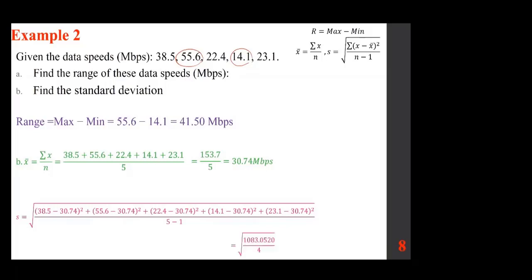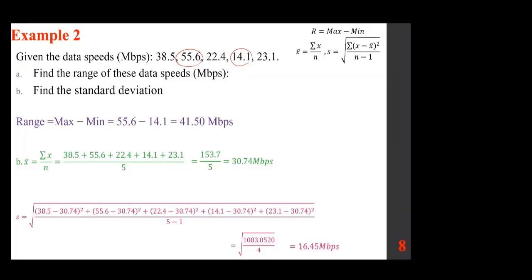Now, here's what I mean by many decimals. It is important to keep the numerator with many decimals. You divide by 4, you take a root, and eventually you do the rounding. So you don't want to do the rounding too early. If you put the numerator, the 4 decimals, with only 2 decimals, then your result here may be wrong. So your standard deviation is 16.45.